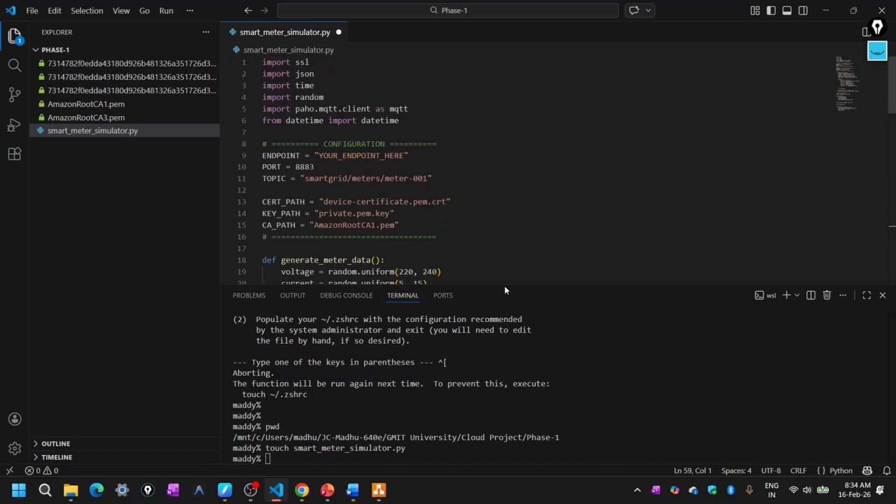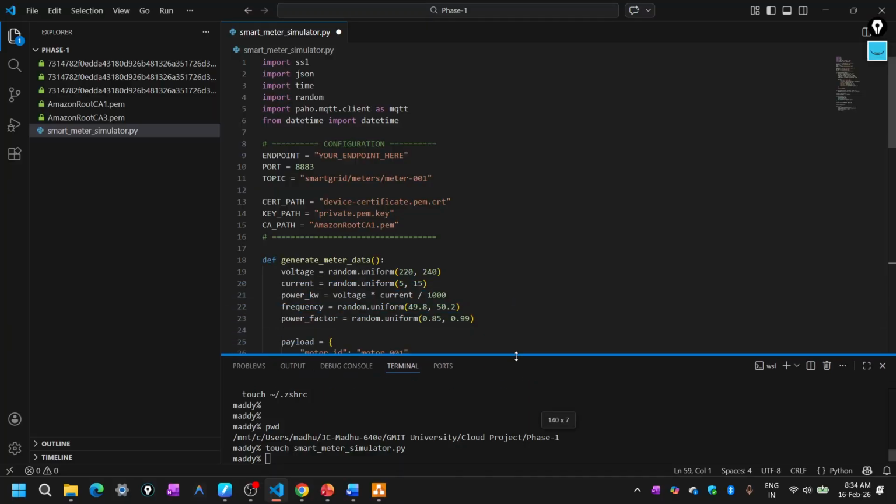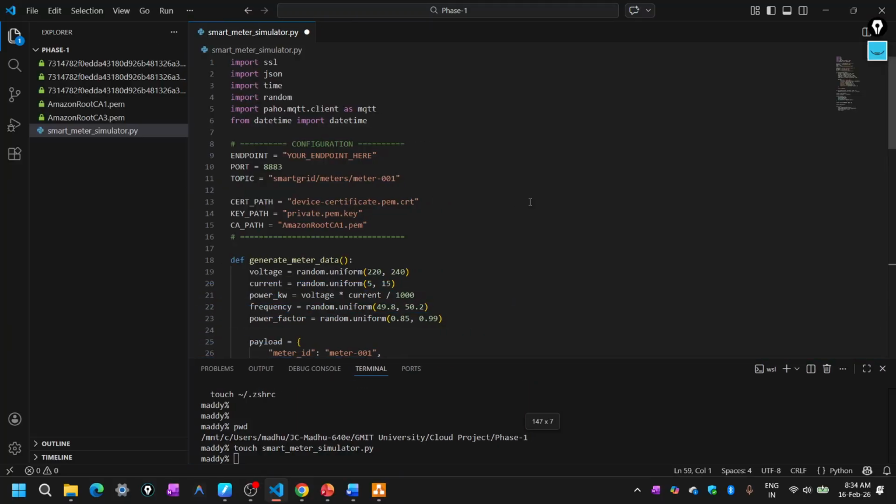I will give you a very brief overview of what exactly this script will be doing. This is the script where we are enacting the actual smart meter. We are using a Python script to do the virtualization of our smart grid.